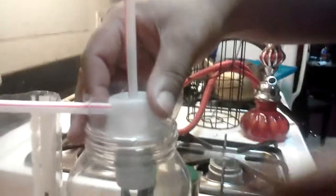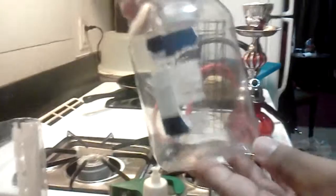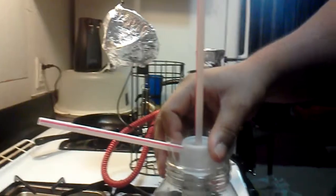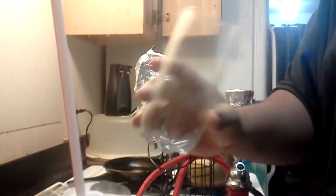And basically, it'll look like this, but with the straw at the bottom. Then what you want to do is take the other side of your soda container, water bottle, whatever it is that you want to use, and drill a hole in the middle of it, straight through the middle. Little or big? Just enough to fit the straw through snugly, once again. So sure, like a measure? What you want to do?